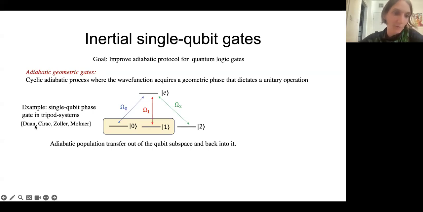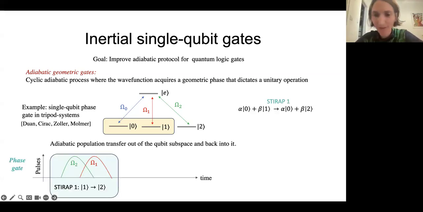This example was first worked out by this group of authors, and they showed the following thing. We have a tripod, a four-level atomic system. The states zero and one encode the qubit and the states two and E are auxiliary modes. What we want to do, we want to apply a sequence of pulses in order to make the qubit state undergo some unitary. Here's the idea. What you do is the following thing. You do adiabatic population transfer out of the qubit space and back into the qubit space. But when you go back into the qubit state, you go in a different way. And in that way, the qubit state acquires a geometric phase. I'll go kind of quickly over this. But here's the protocol, the original protocol.